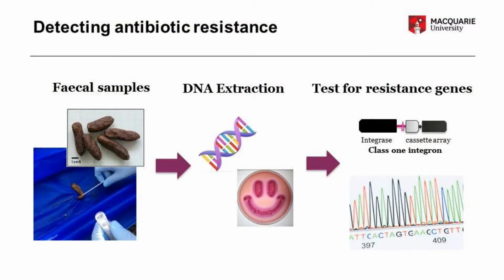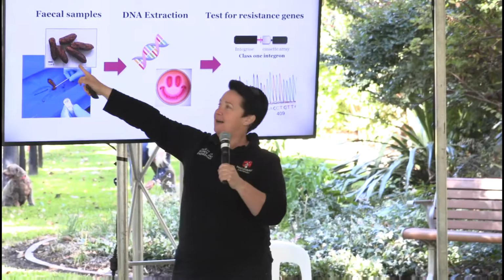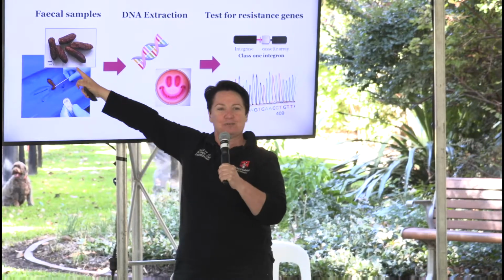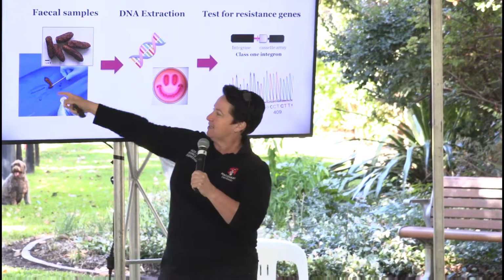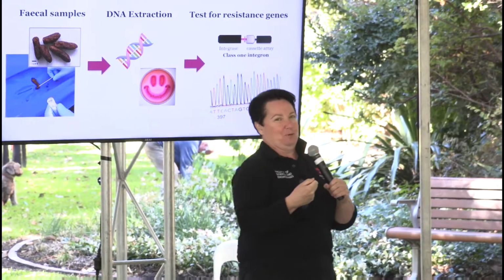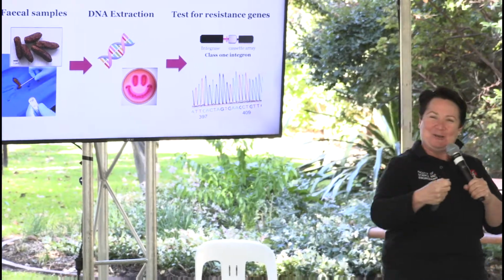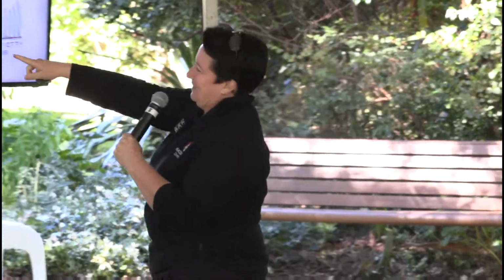Okay, so how do we do this? It sounds easy. We start out with collecting a fecal sample, and so here, if you've got possums in your yard, you might recognise this particular fecal sample. So this is a brush-tailed possum sample, and then this one here is very chewy, sticky. I shouldn't say chewy, should I? It looks chewy. It very much seems chewy and looks like a piece of caramel when you collect it. But this is us collecting a flying fox fecal sample out in the wild.